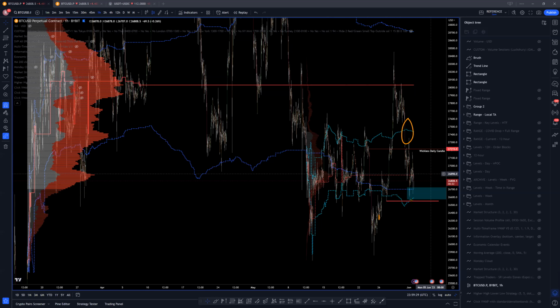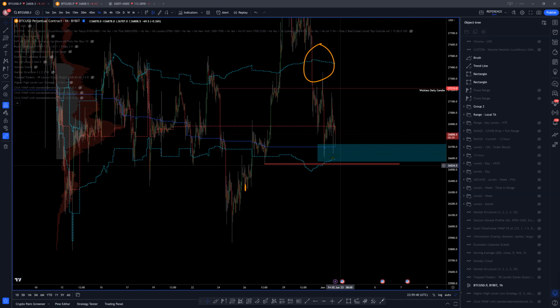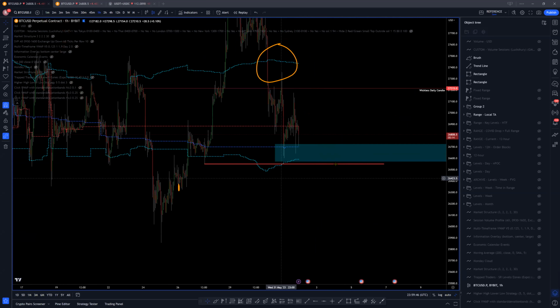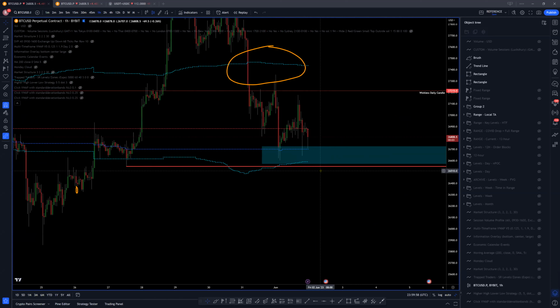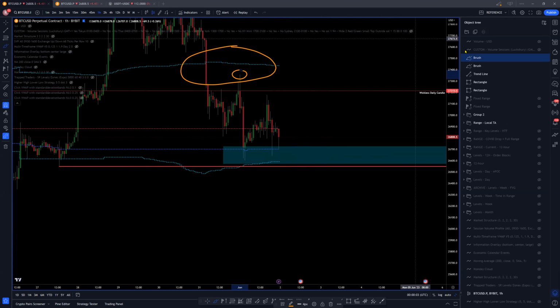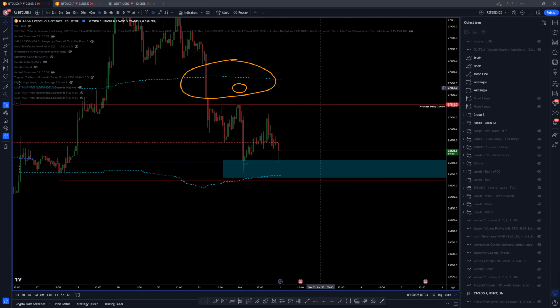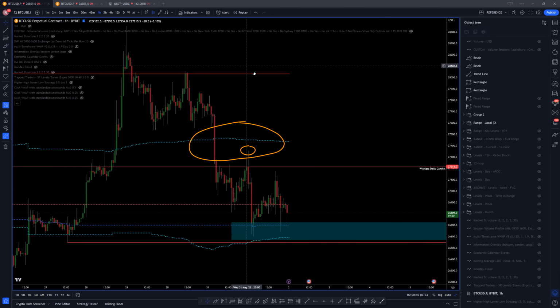If we move down and we lose this area and stay outside of it, we're on the hourly, something like losing this, closing maybe 2 times, not just a close and then a regain, but a close and then another close below there. I'll have a little bit more pause for a potential move lower, because you've got just on higher time frame market structure situation. We've got our, oh gosh, I need to go all the way up here, don't I?